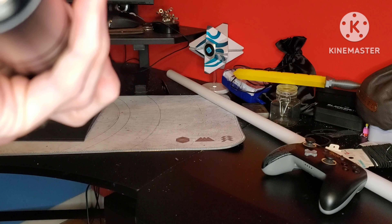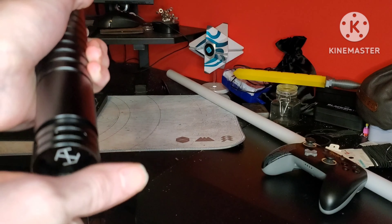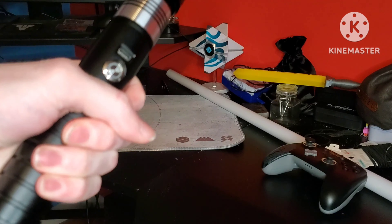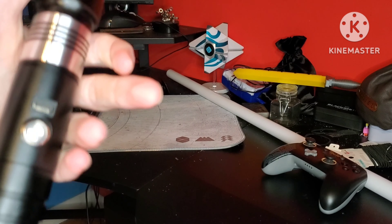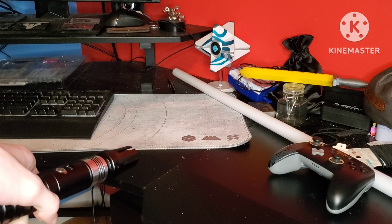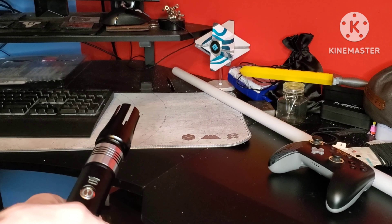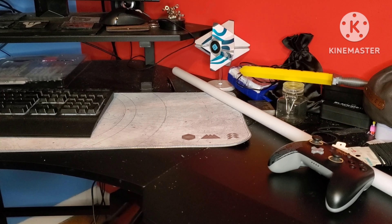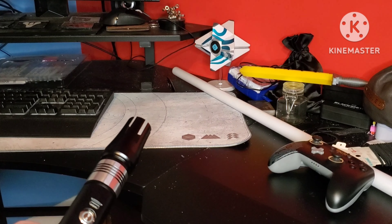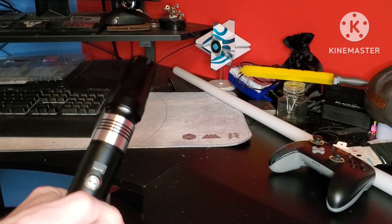From what I've seen from Imperial Workshop, they have really good speakers and really good sounds. It's a pretty simplistic looking hilt. Imperial Workshop has some more intricate and cool looking hilts — like the Vega Hilt or the Revenant Hilt. But I like the simplistic hilt; I think it looks really good.